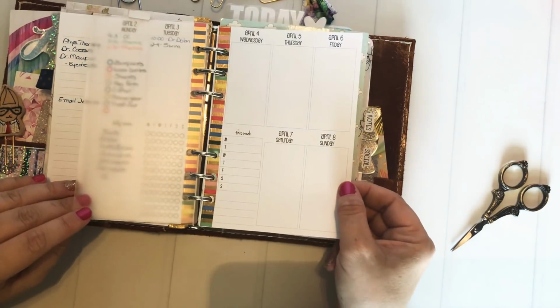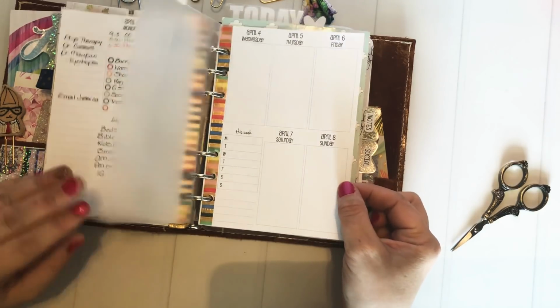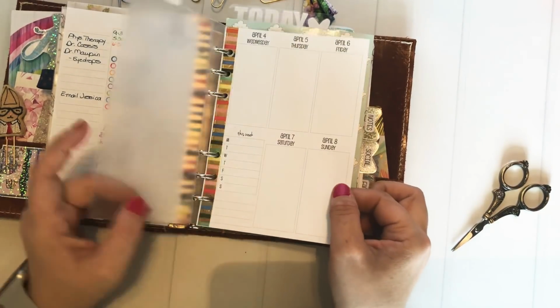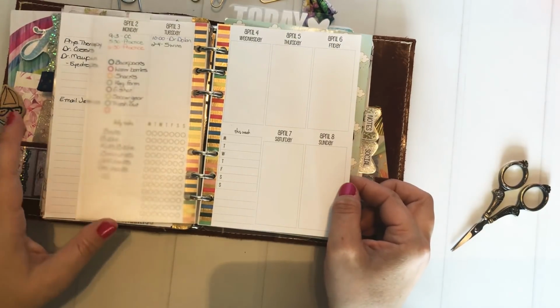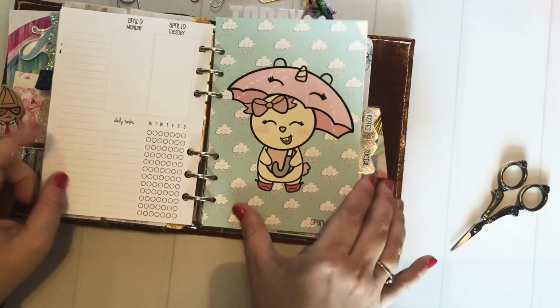So this is from SewMuchCrafting. This is her week on 2-page inserts with checklist, and it's in the personal wide size, and she's releasing these this week. And I've been using them for about a month now, and I absolutely love them. They have been so handy and so practical to just keep running lists of things, and I absolutely love it.